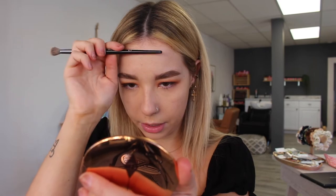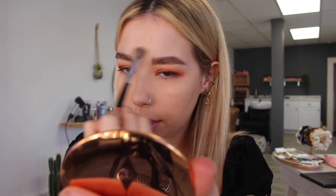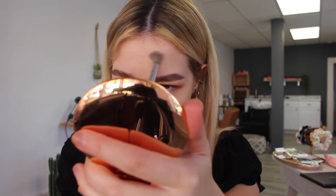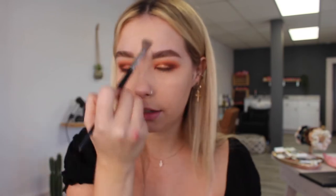It makes my top little, it's nothing anybody really can see, but it's a wrinkle from raising my eyebrows right here, and it smooths it out like no other. It's insane. It's amazing. Hopefully this is focused on my face, because I'm really trying here, people. Okay, we're gonna do a little bit on the nose, a little bit in between. Okay, literally I'm just gonna go back and forth like this, and it literally gets rid of this wrinkle. I swear, it's insane.